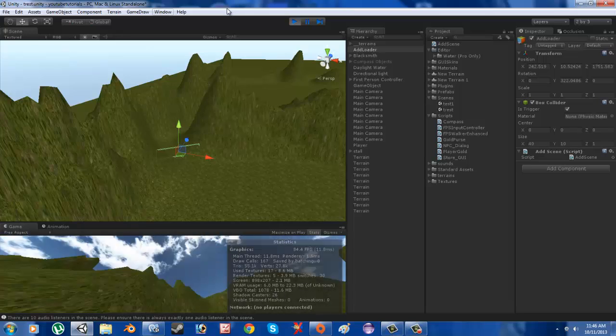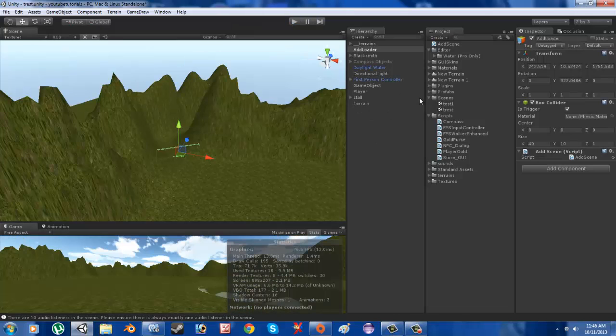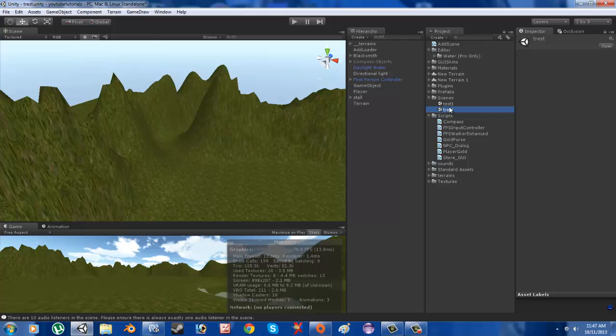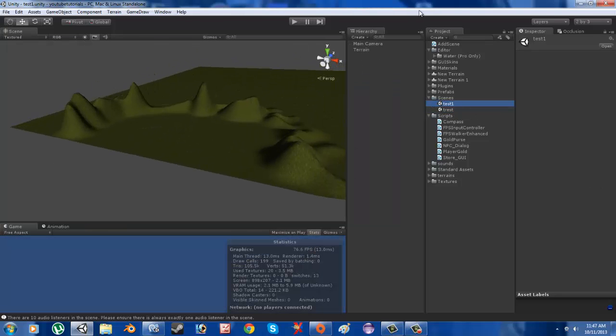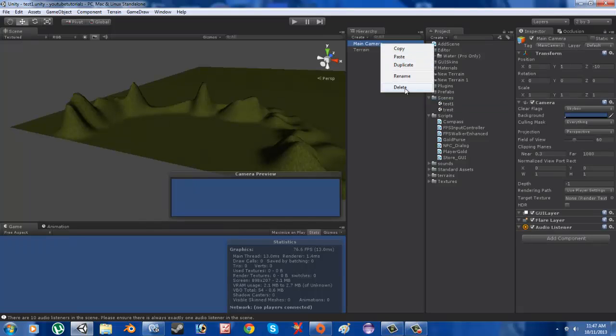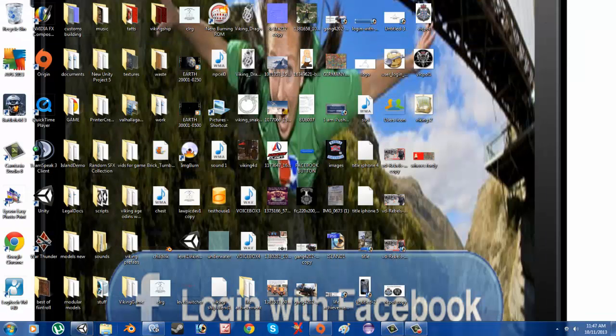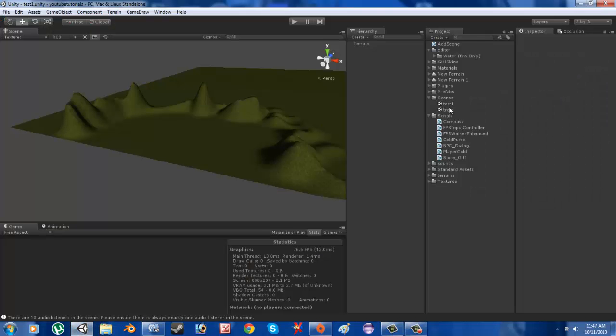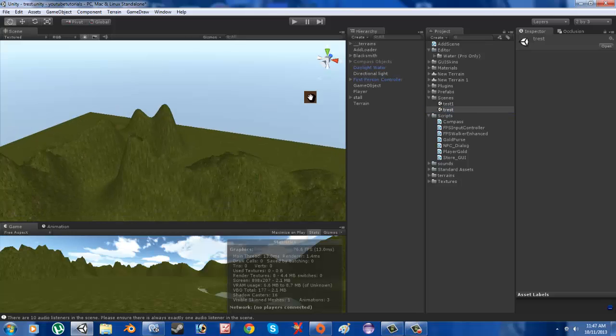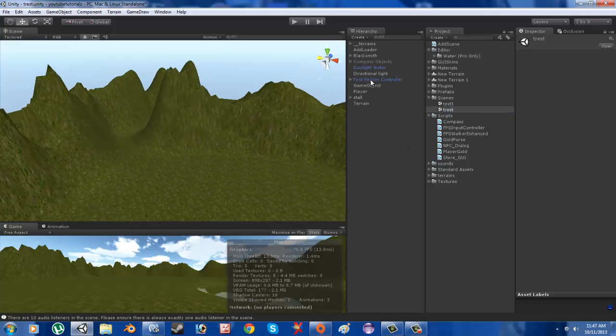I might just add that onto the inventory tutorial. Or actually it's just as simple as going into our test scene and deleting the main camera. Save that off. And then we'll go back into our other scene. Click on our, what do I call it?